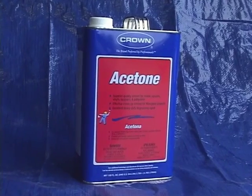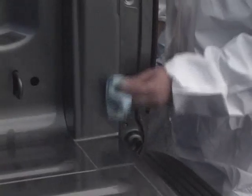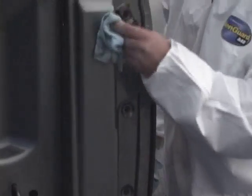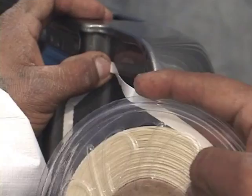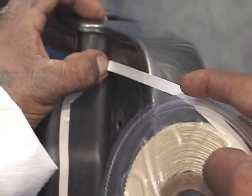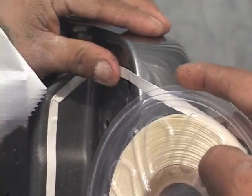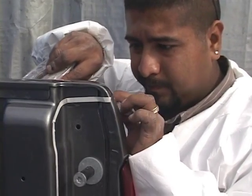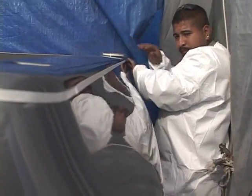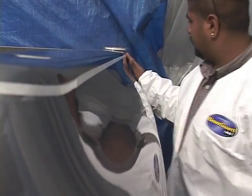With a high-flash cleaner, such as acetone, wipe all surfaces to be sprayed, paying close attention to the borders, the edges where wire trim will be placed. Using your wire trim, border all edges where the material will be sprayed, making sure that the wire side of the tape is facing the liner. It is important to set the wire carefully and firmly.